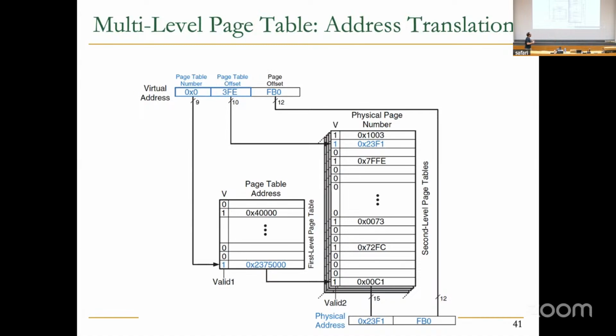So what do we gain from this? That we would store the second level of the page table only for the entries which are valid in the first page table. So if our process is using just this entry to map the data to the physical address space, then we would store only 1 frame from the second level inside the physical memory. We would not need to store all the entries that correspond to the first level of the page table. Is that clear to everyone? Yes? You want to ask something? Okay.